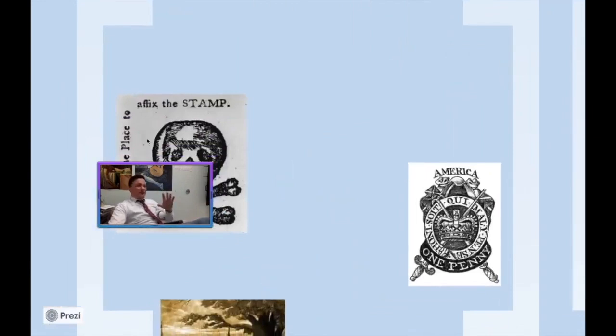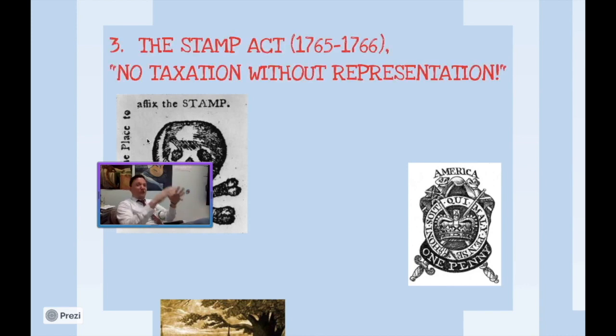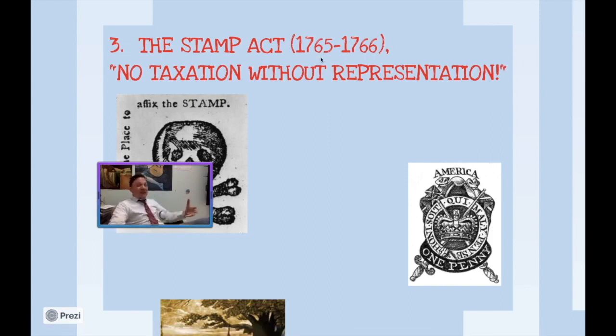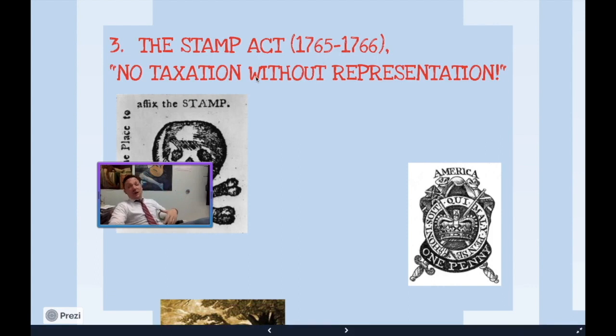Now, something some of y'all told me about in class recently is that when you were kids, in elementary school, y'all talked about the American Revolution a little bit. Y'all might have paraded around your school with signs and said things like, no taxation without representation. Well, that all comes from one of the very first taxes passed by the British onto the American colonies to get that money back for the French and Indian War debt, right? And the first act that actually comes to fruition is known as the Stamp Act. It'll run from about 1765 to about 1766, and it leads to that famous saying, no taxation without representation, okay?